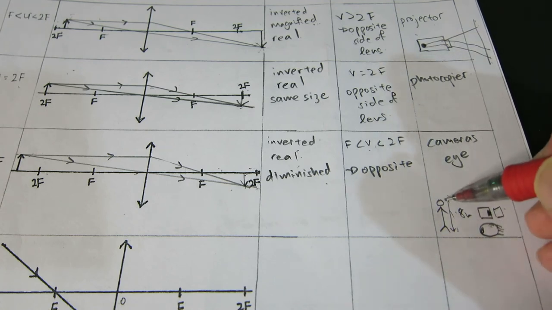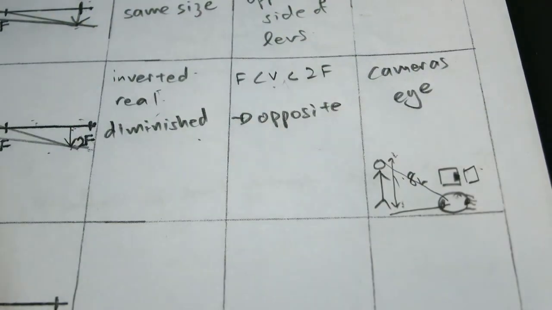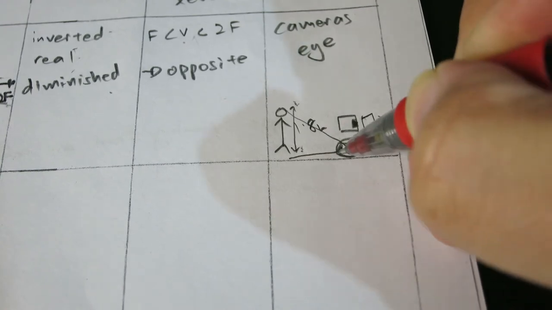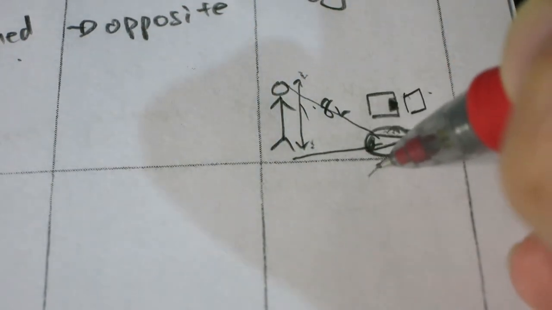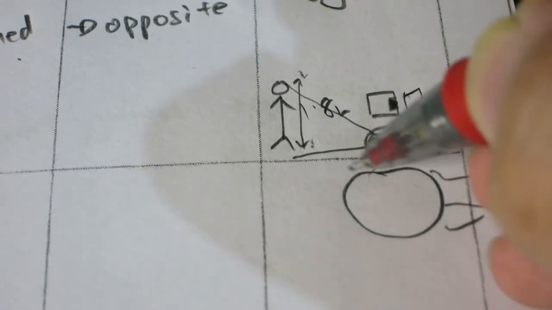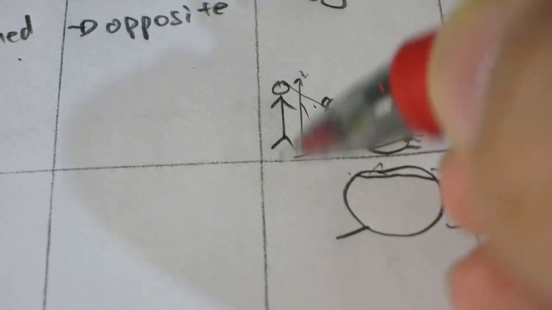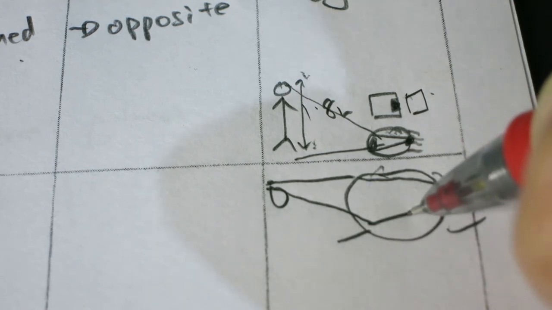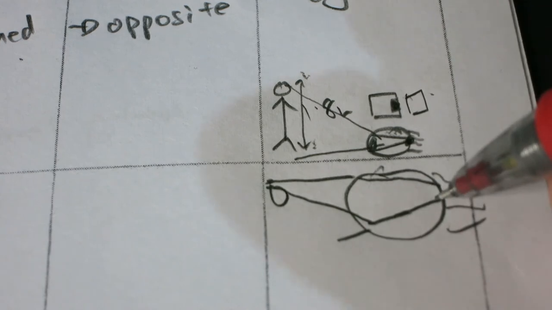Alright, your eyes work the same way. Light rays from him, the guy is so big, 1.8 meters, but it forms a small image at the back of your eyeball. Those people who need to wear glasses, what happens is that by right, the light rays should form nicely and converge nicely at a certain point at the back of the eyeball. But for the people who have some issues with their eyesight, the light rays do not converge nicely. Imagine these 2 light rays are coming from the same object, let's say the top of the head of a person. By right, because of the eyeball, the light ray is supposed to converge nicely and hit the same point at the back of the eyeball, where the nerve clusters are. Sometimes they don't hit nicely, that's why they get a blurry image.